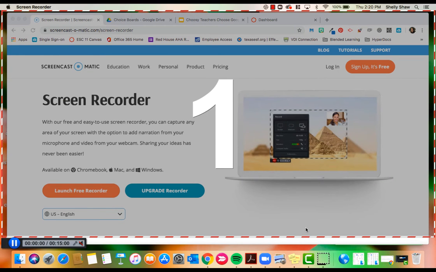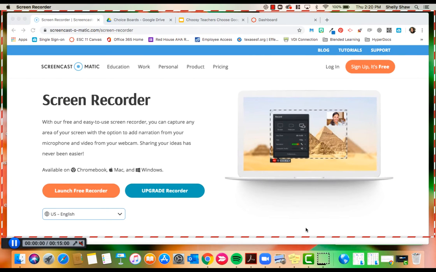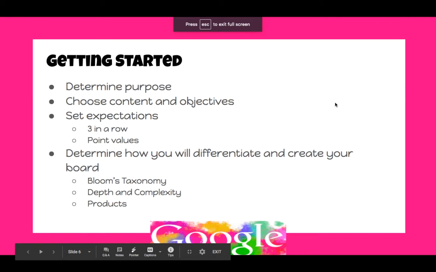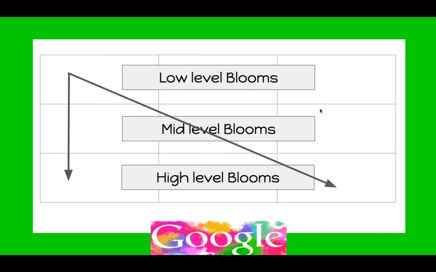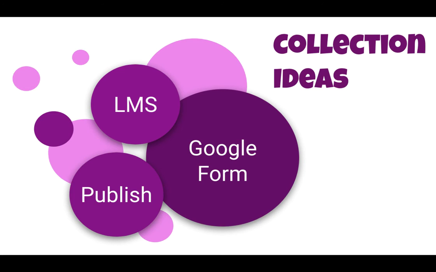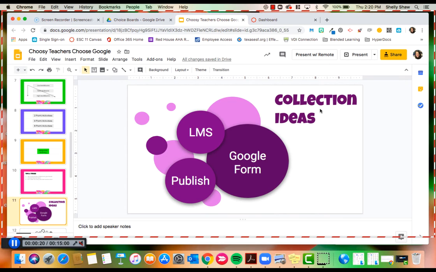It's going to count me down. Okay, and now it's recording. So I'm going to quickly get over to my slides that I had ready, and I'm going to put them in present mode. And I'm going to talk and explain my slides, go through them. Then I can press escape when I'm done. And when I'm done recording, I'm going to come over here and press the pause button.